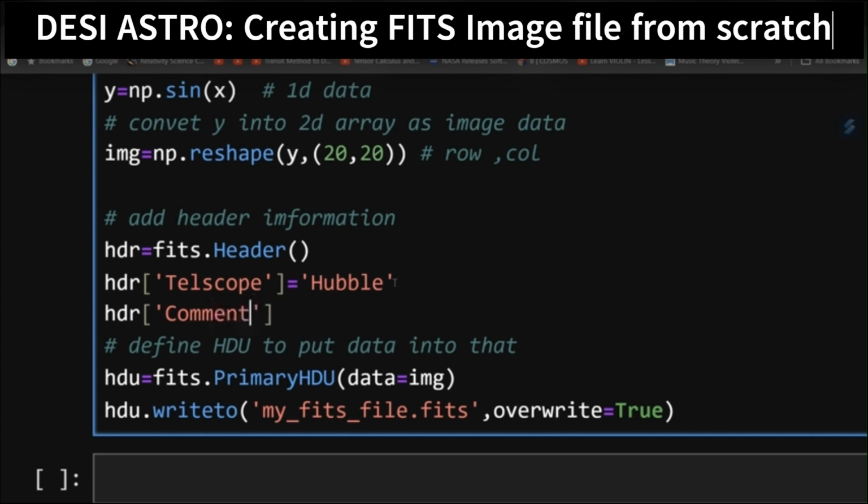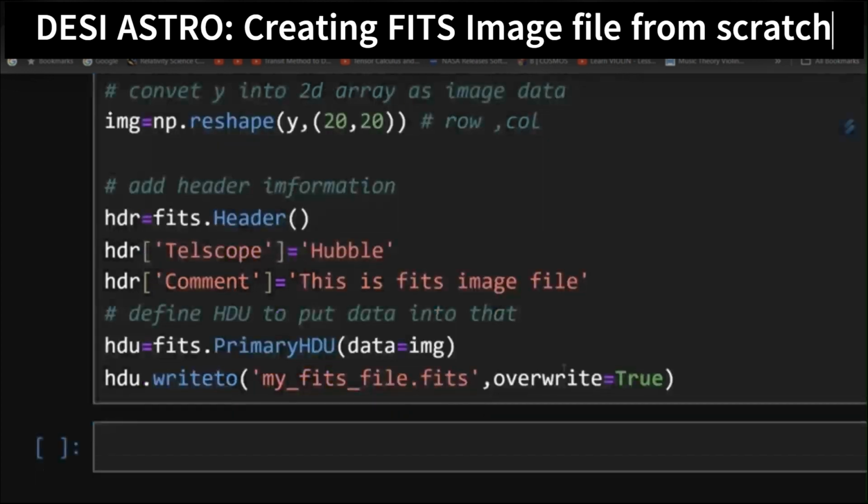You can give a comment, and you can put a maximum of 8 characters inside the keyword. So this is a FITS image file. Now run it.